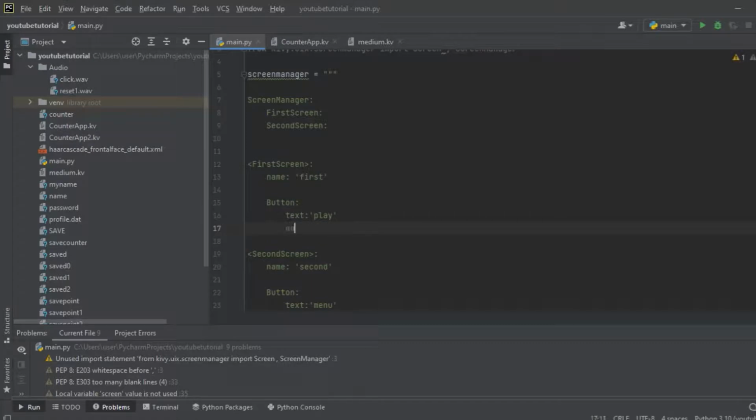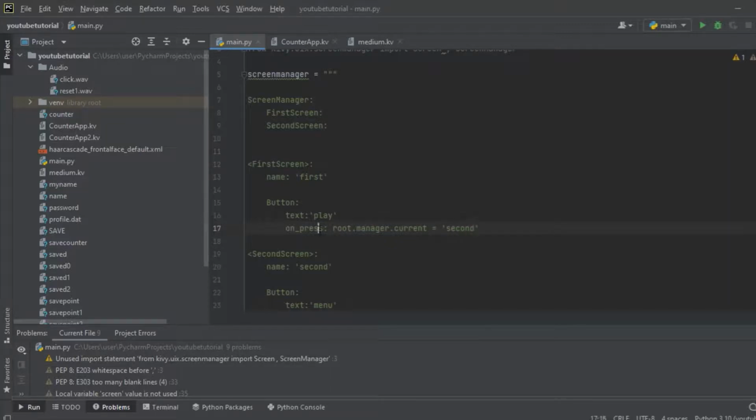So here's how we are going to deal with this first screen. We are going to write on button, on press, here, on press, then root.manager.current equal to second.